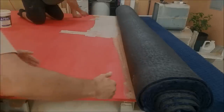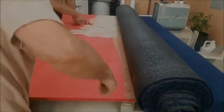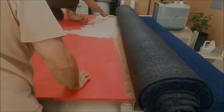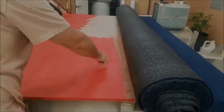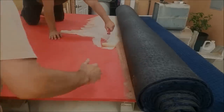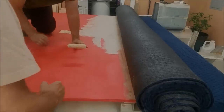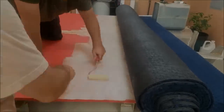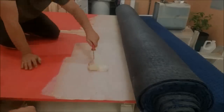What I do is I work a foot section as I go, and I go this way. I don't do what you're doing. Well, why not? You'll find out. The problem is that that's going to start drying, and you've got all of this to fill in. If you do a foot at a time, it starts to dry from here. You know what I mean? When you can see that much red through it, you don't have enough glue.